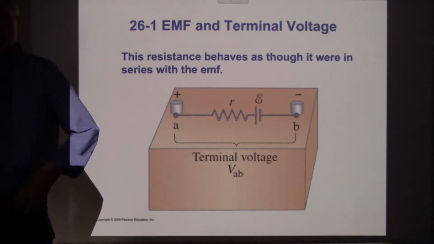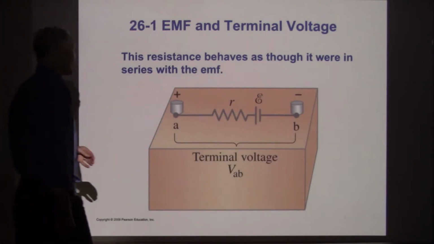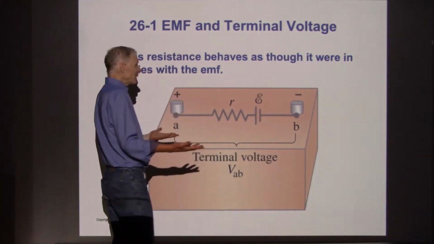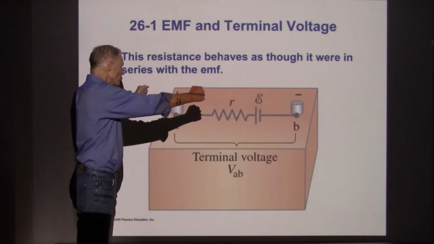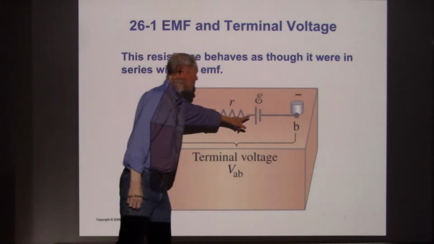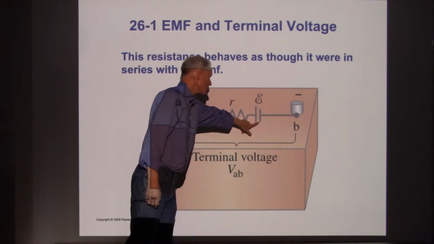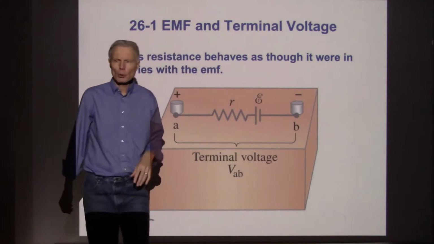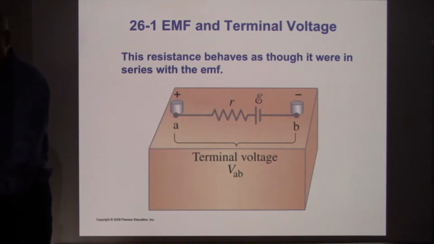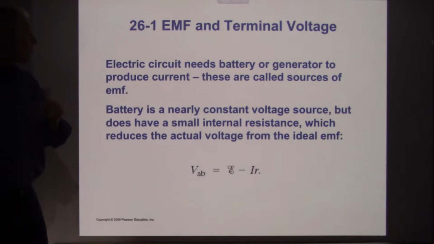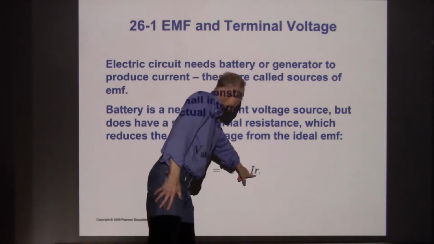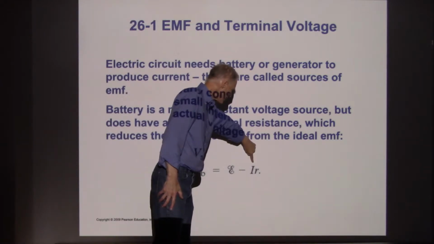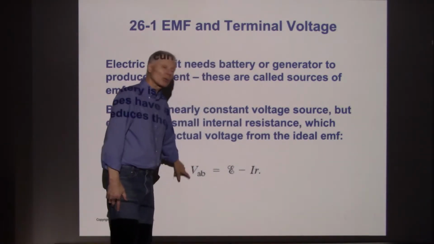So if we're looking at something in detail, here's a picture of a battery, and the terminal voltage is what we're interested in. If we connect to the terminal voltage, we're going to get not the full EMF of the chemical reaction itself, but it's going to be reduced because of the internal resistance. Now, the way that we're thinking about the internal resistance is as the current increases, the terminal voltage will go down.